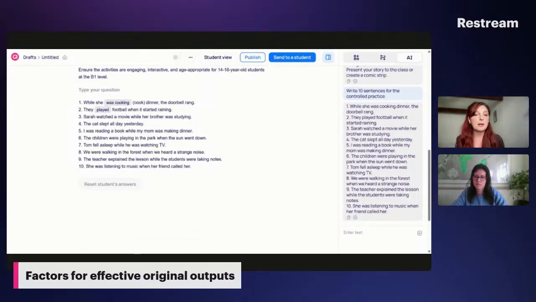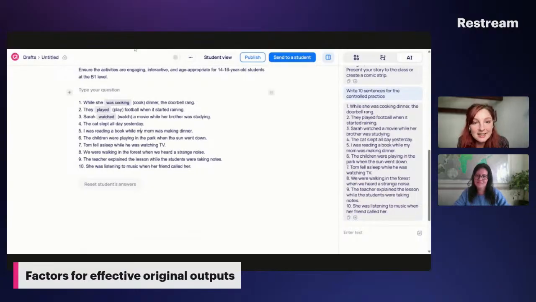And this is also something you can ask AI to do. You can use the sentences and say, hey, after every past continuous or past simple verb, can you add this same verb in brackets? And it will do this for you, like I've done this before. So sometimes it takes some time for you to get exactly what you want, but this is a conversation you're having with AI because it doesn't know exactly what you want. So you have to be very specific. If you don't like the output, you just keep telling it what you need.